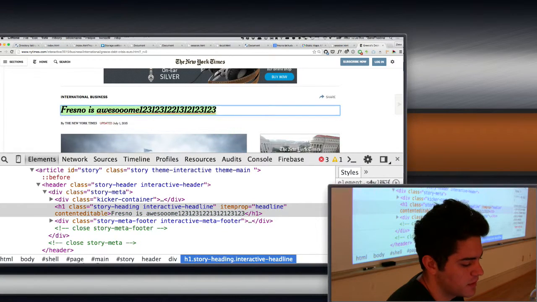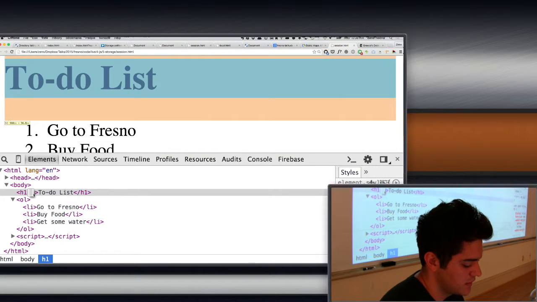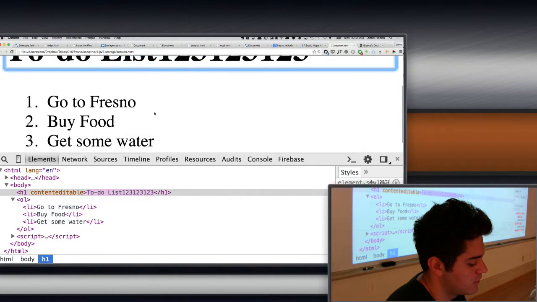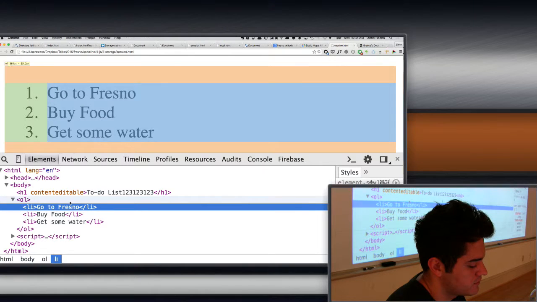So let's get back to our page. Let's add this contenteditable over here. This is extreme black magic. Now this is editable. Same thing for here, right?